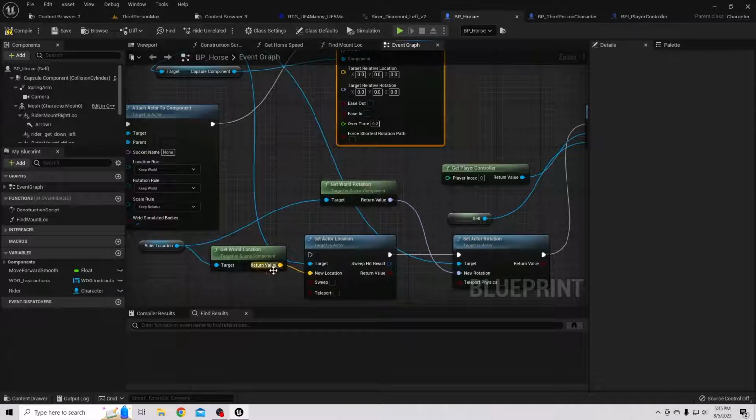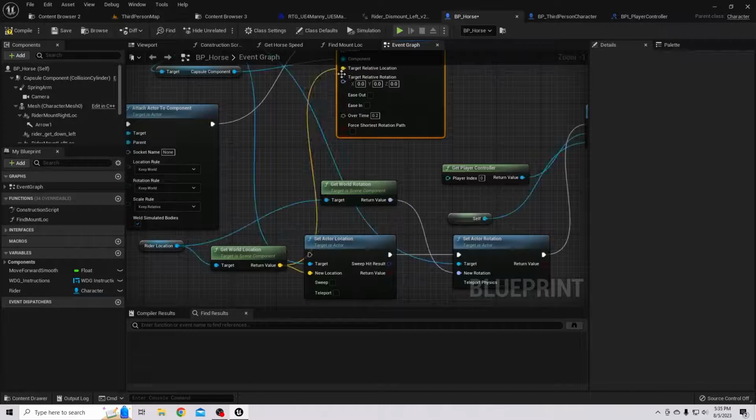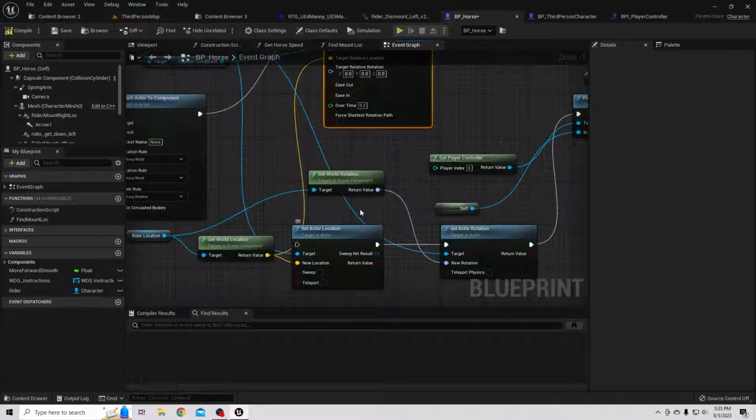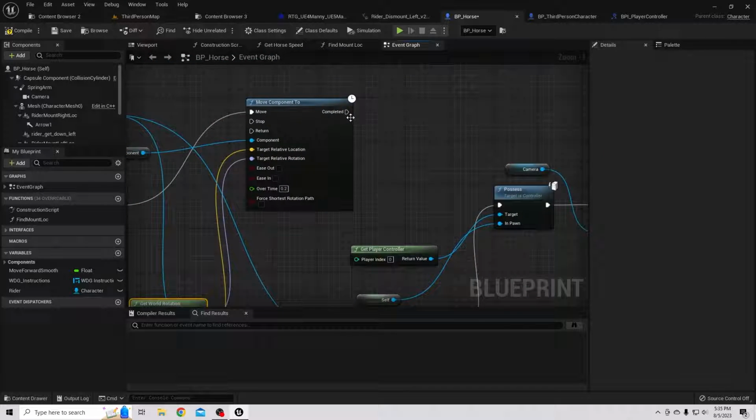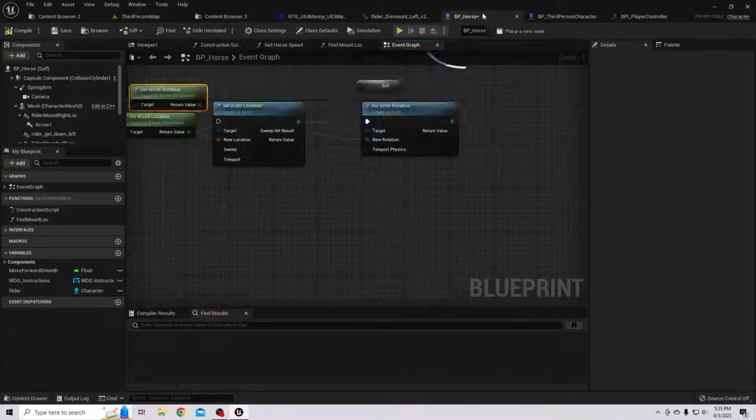And we need the location as this rider location, and rotation is also this, and let's connect this to the process.